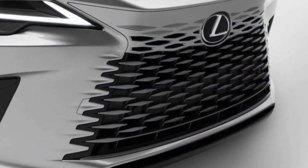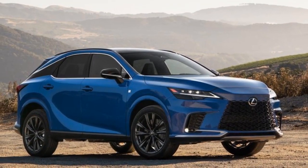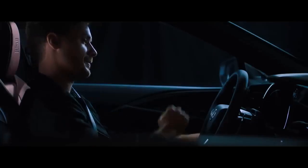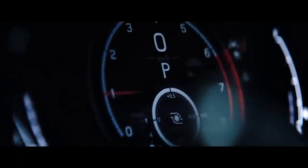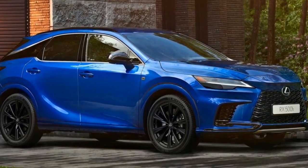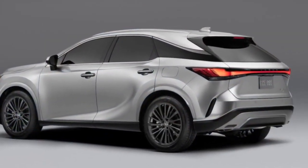Cranking the style: the last generation RX's exterior styling was on the bland side if you managed to ignore the grille. Its shape was old Toyota-like at best, giving away its close relationship to the Toyota Highlander. The new Lexus RX is a big step forward with a more sedan-like silhouette and the seamless grille appearing integrated into the bodywork rather than stuck on as an afterthought. There are more confident lines in shape to the RX now, and the light clusters are sharp and congruent with the overall aesthetic. The wheelbase is longer, which helps with comfort and stability, but the overall length is the same as the outgoing model. There's a negligible amount of extra width added, but it looks more planted due to the higher-looking beltline, lower center of gravity, and the visual trick of headlight lenses that wrap around the sides of the body.